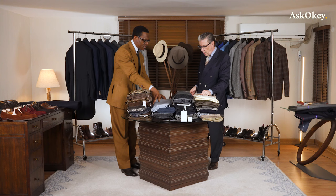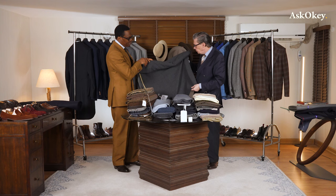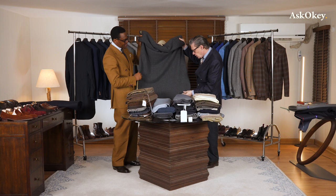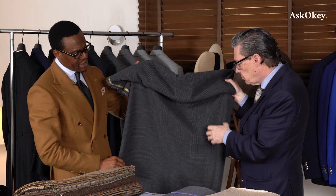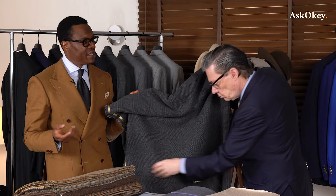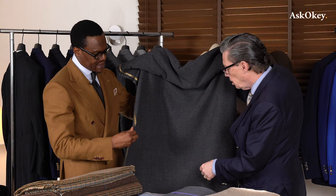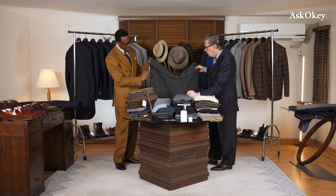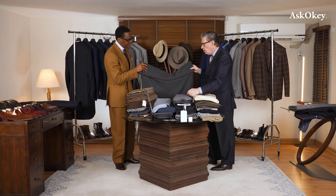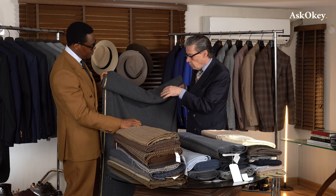Now, in contrast — a big glen check with an open weave. You can literally see through it. You might wonder what weight this is — it's 500 grams. The heavier you go, the better it drapes, and it's been woven openly. It's a high twist, so you can see through it, yet it's got a quite beefy weight to it. This is another special edition cloth from Fox Brothers' Director's Cut — another glen check, with much bigger checks than the piece we looked at earlier.